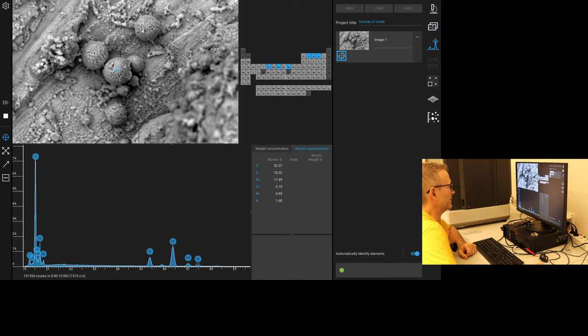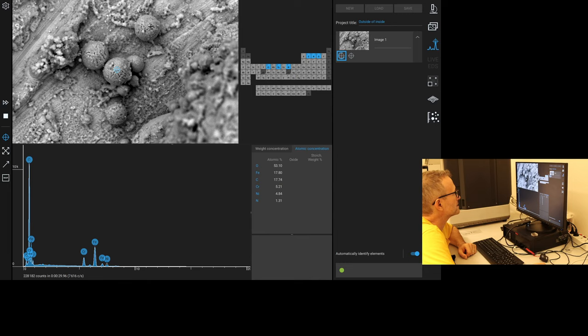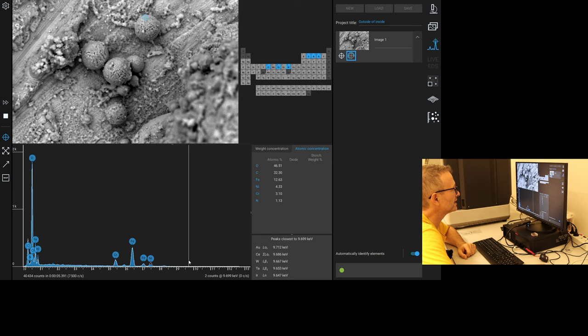What about on the periphery? So let's take periphery of this one. So there might be fairly clean iron and oxygen on the top, but on the side is normally where I'd expect these other elements like silicon to creep in. What do we get? Not so lucky this time. These are mostly iron and oxygen. Fair chunk of nickel.